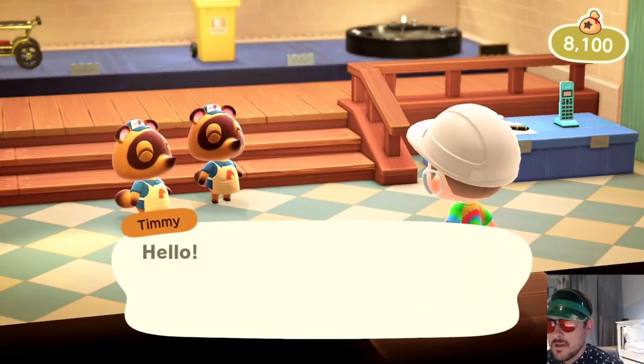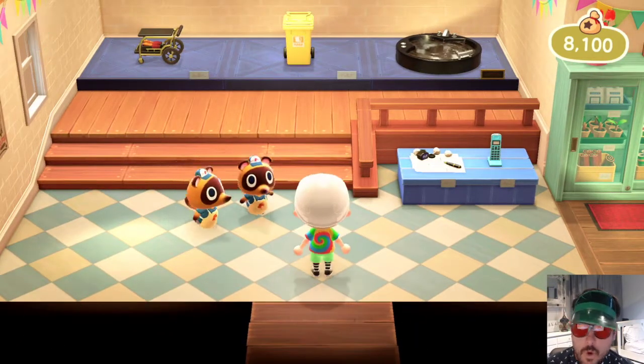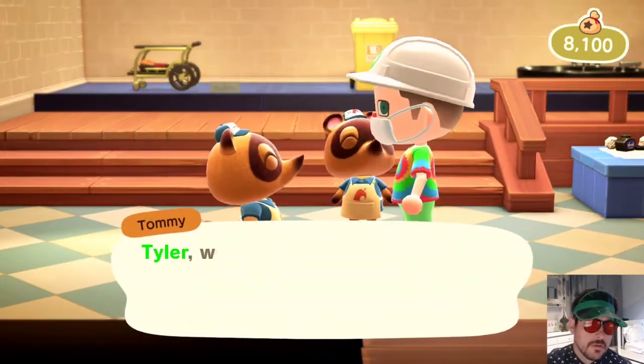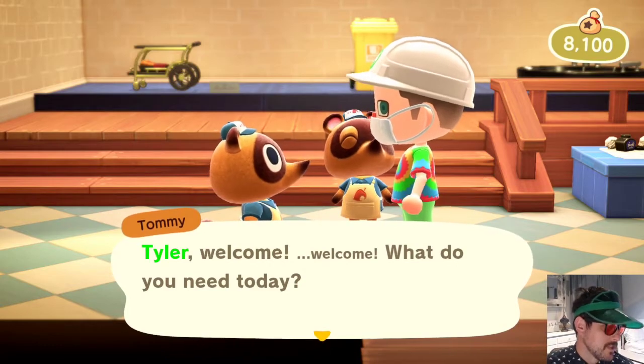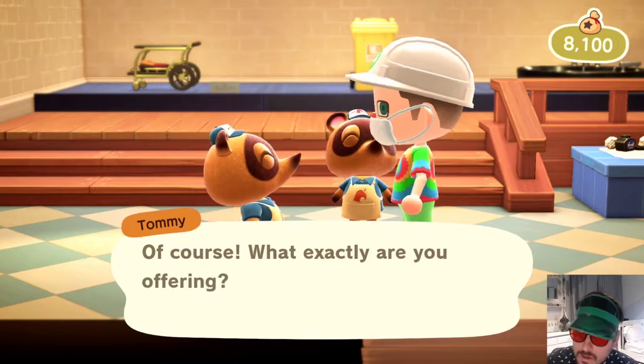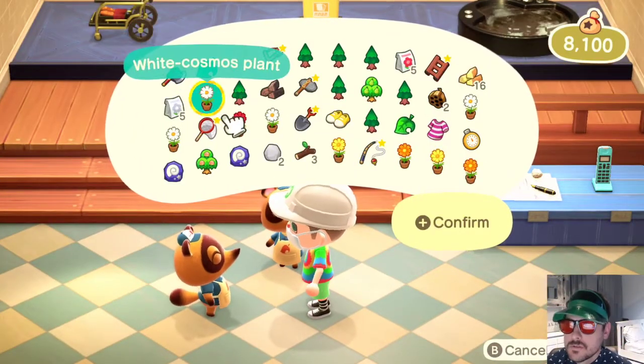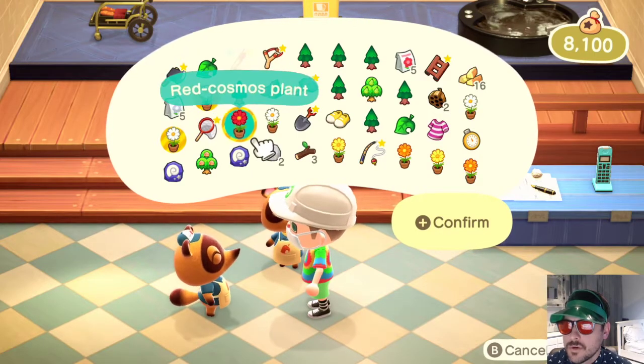Whoa, we got a black spot? That's pretty dope, but it's probably all the money in the world, so I ain't gonna bother. It's probably 160,000 bells or so. I'm gonna get rid of some stuff. Make some room.